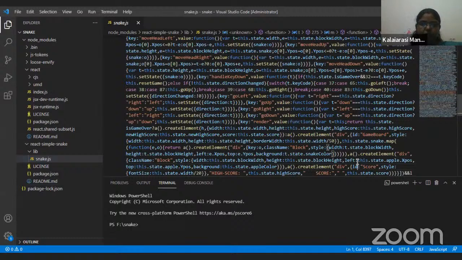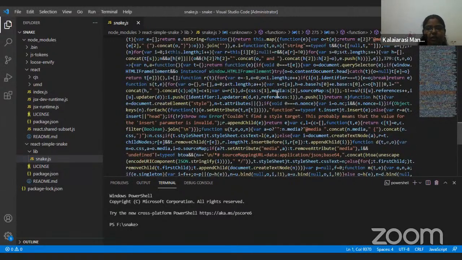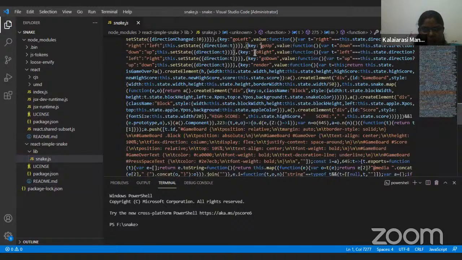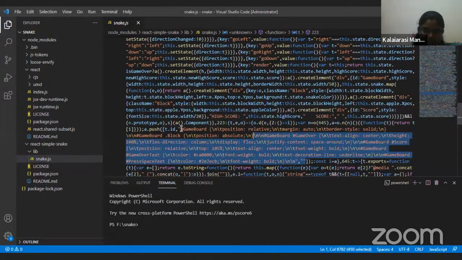So now what we are going to do is efficiently use this library. You can see how goes up is given, goes right is defined, go down is also defined, and what it has to render finally is also being decided. And then each of the game board changes are passed with the help of hash. If you observe, it is passed with the help of hash.